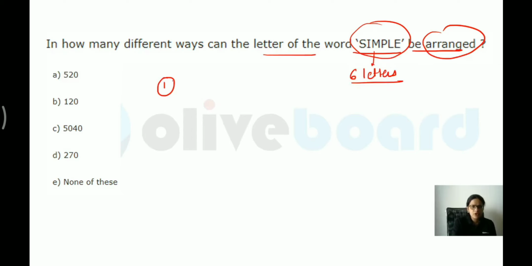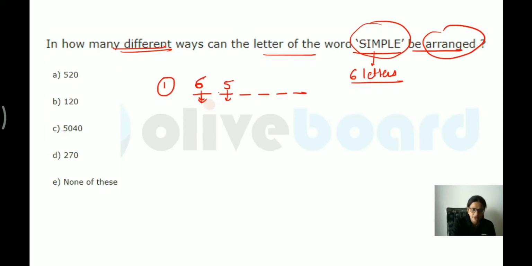Now when 6 letters are there, there are 2 ways you can do this. One way is you can write down how many places you have to arrange all of them. So there are 6 vacant places that I have to arrange. Now at this first place, how many letters can come? 1, 2, 3, 4, 5, 6. All these 6 letters can come over here. At first place, I have 6 choices. If I am talking about the second one, you want different letters over here, so whatever letter you have fixed, how many would be left now? Only 5 letters would be left.